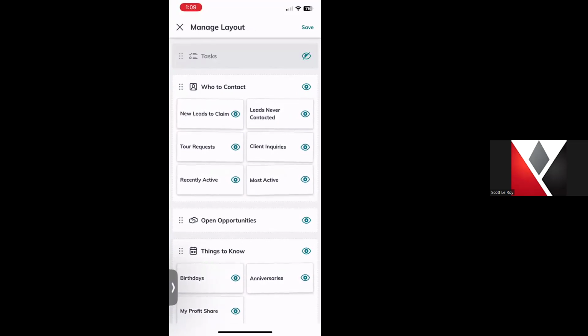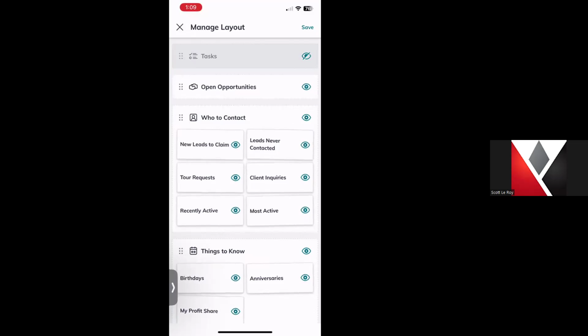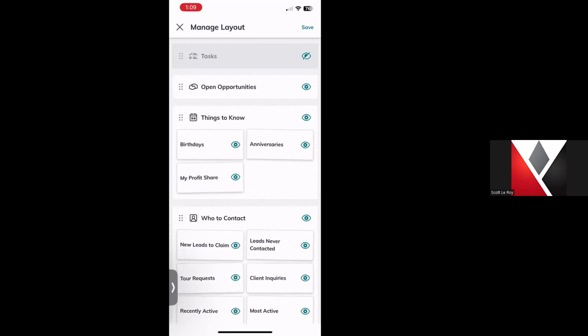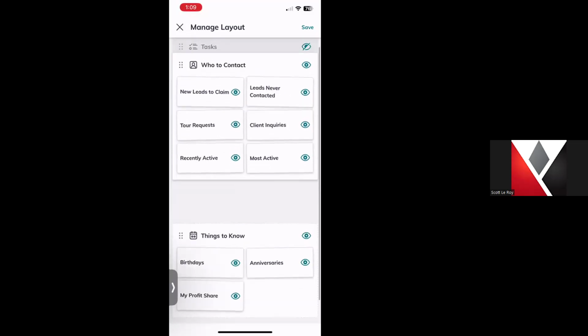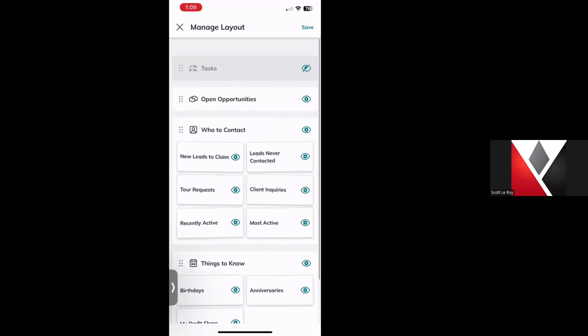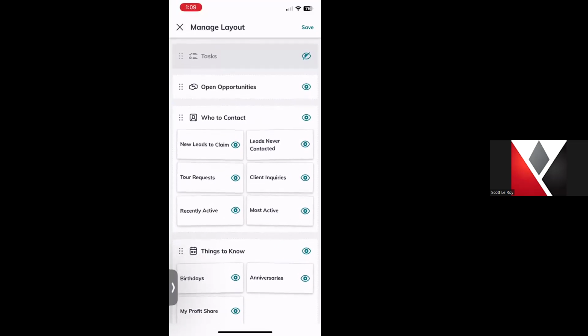If you want to move them into a different order, you can use the 6 dots on the left, simply touch it, and drag and drop in different orders. Whatever you prefer for your home screen, you can adjust it. And if you want to make that visible with tasks again, you would simply touch the eyeball and it should come back visible. There we go.